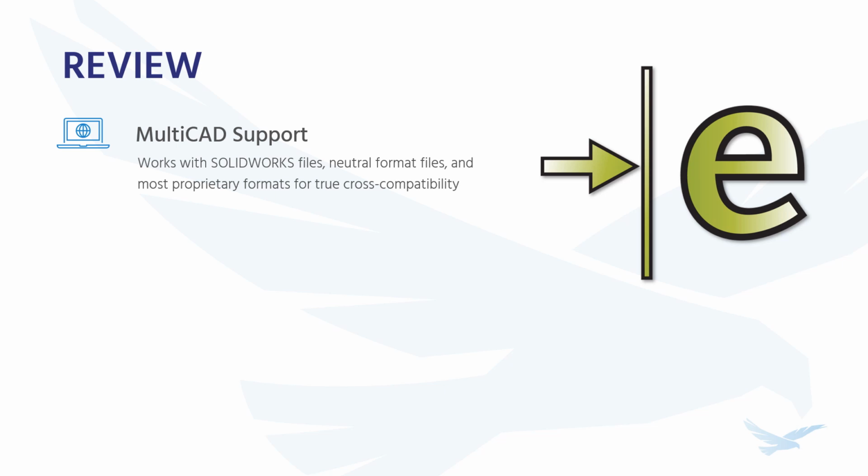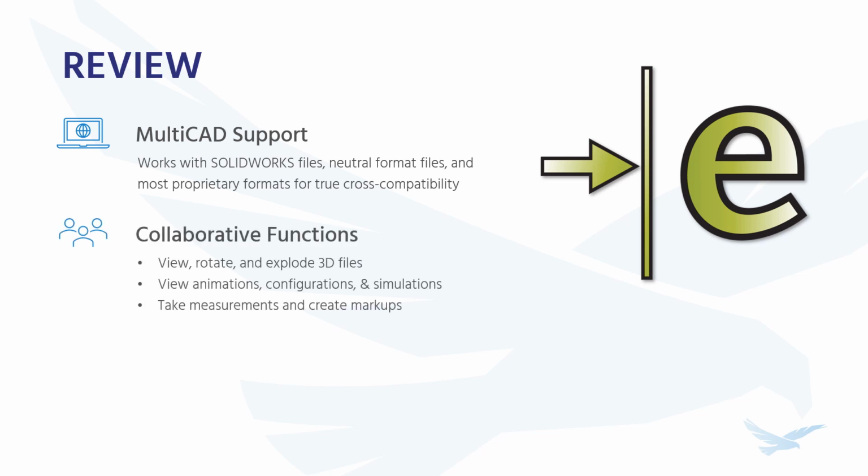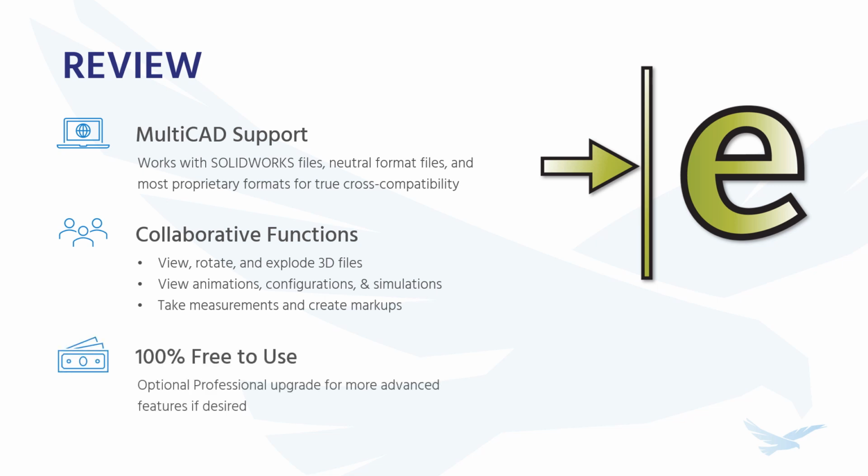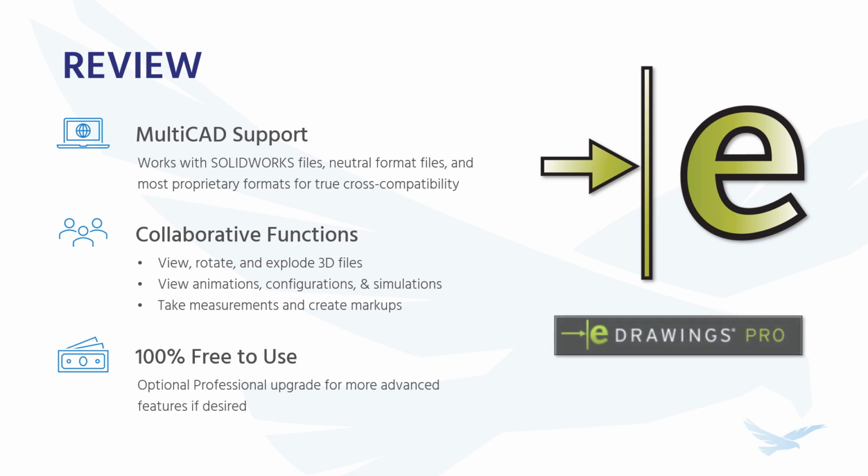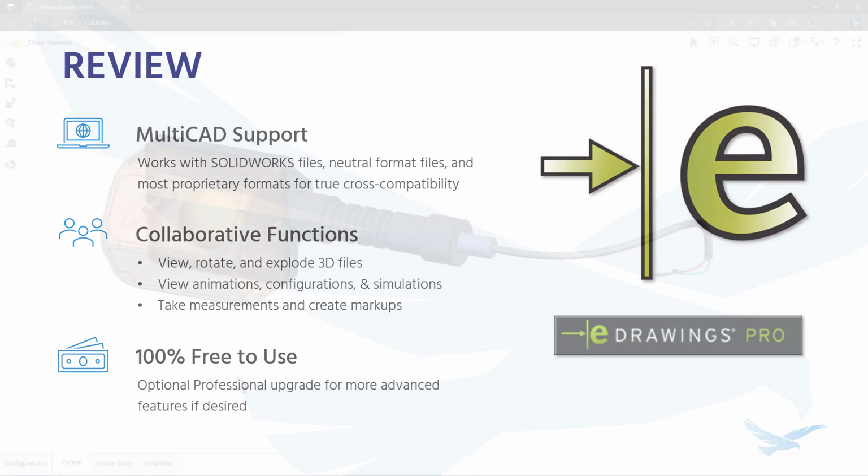opening parts, assemblies, and drawings of all kinds, to measurement, markup, and even producing eDrawings files from within SOLIDWORKS to maximize collaboration. But as you may have heard, a professional version of eDrawings exists as well. With 2 major benefits, eDrawings Professional can significantly improve the simplicity and the clarity of your communications.